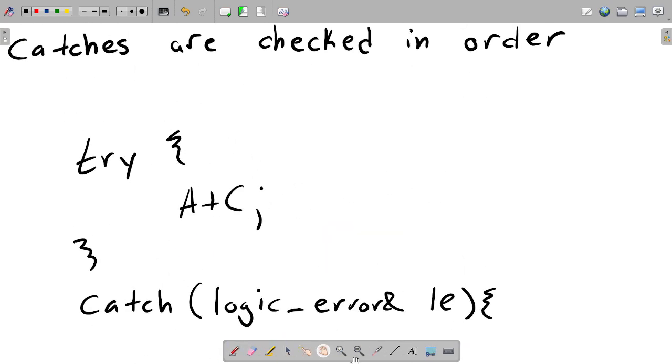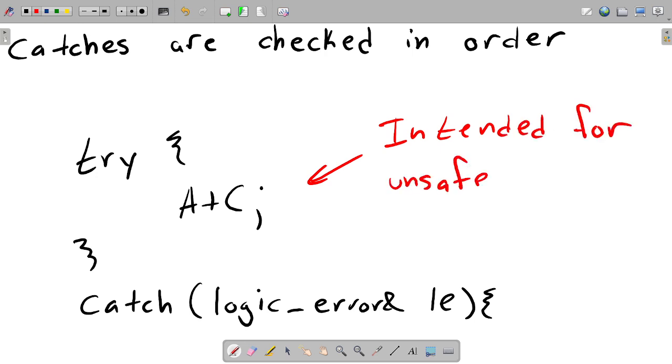And then generally, if you yourself are writing tries and catches, you want to do this over code that you think might be unsafe, either if you just don't understand completely how it works because you haven't read through the documentation or there is no documentation, then just put it in a try block. It probably won't crash. So it's intended for unsafe code. Which is either just you maybe don't fully understand how that code works, or it's not documented, or alternatively, just you don't know what the input could be and you maybe don't understand all the edge cases.